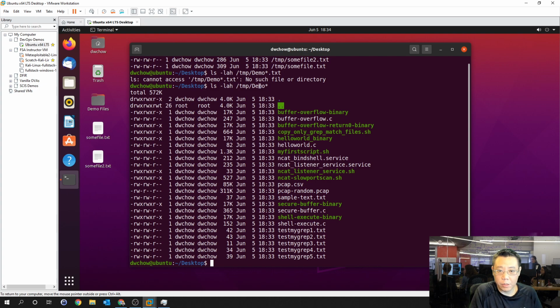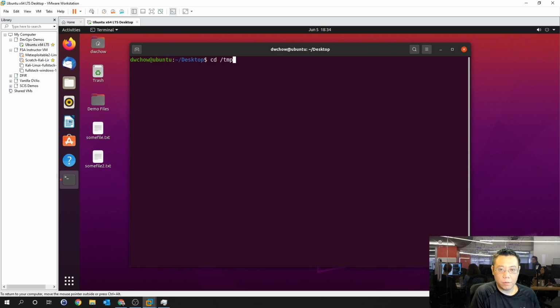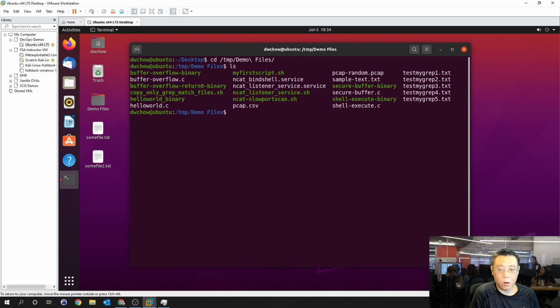But the interesting part is there is a demo folder. So if I go to /tmp/Demo, it did show me everything that was already in that demo folder, which was kind of funny. So you have to really understand that when you're doing masking and wildcards, you're actually just doing it based on a prefix, suffix, or a name. And you should do it on files, not directories.